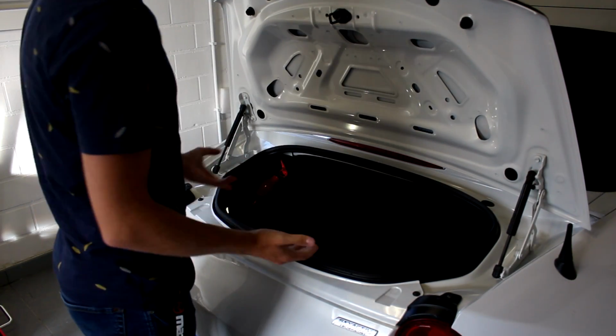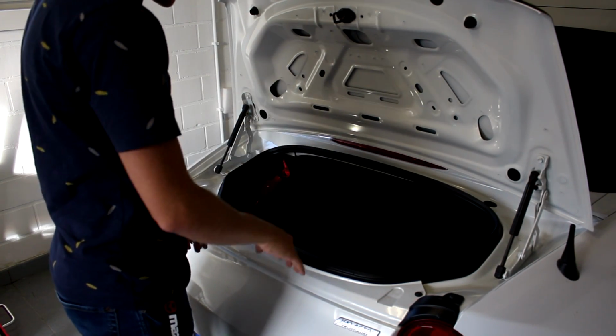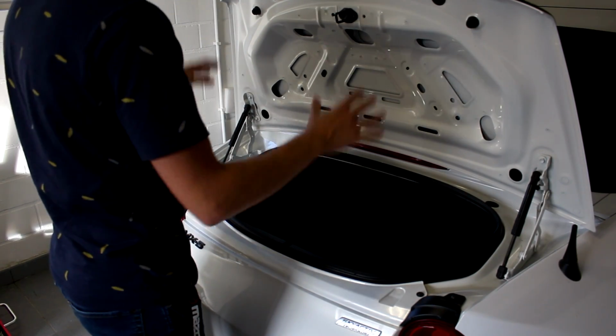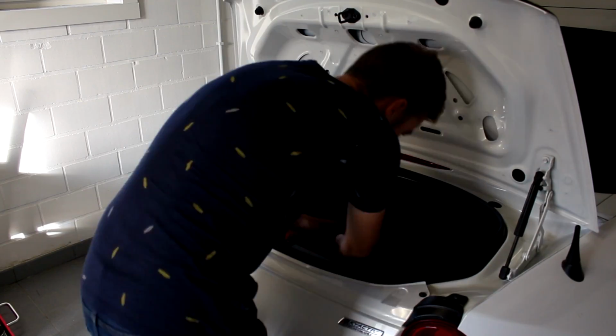So the first thing we need to do, of course, is remove everything. Remove the front trunk liner, so it's all push pins. I've shown it in a couple of my videos already, so this is just really easy. Let's get it out.